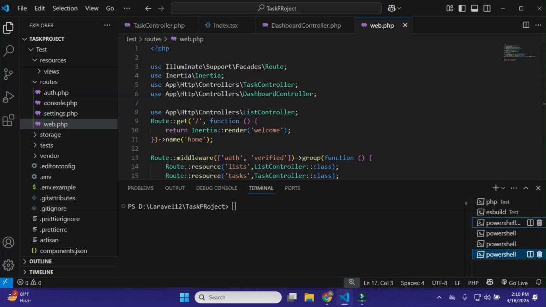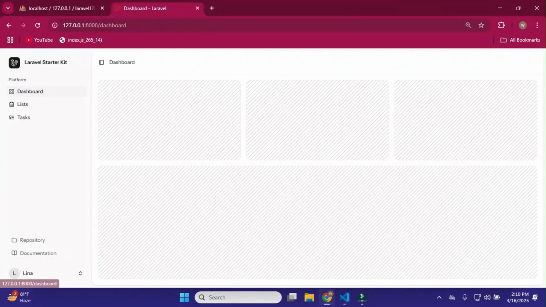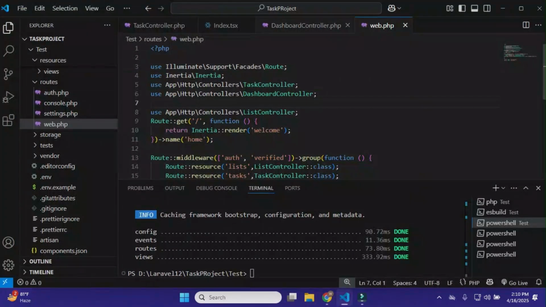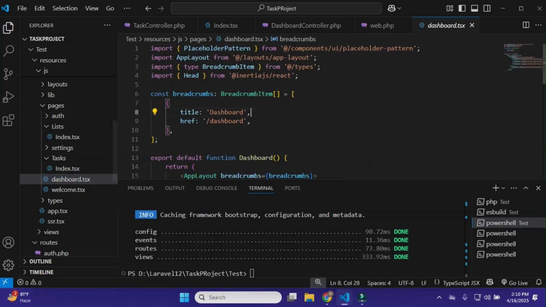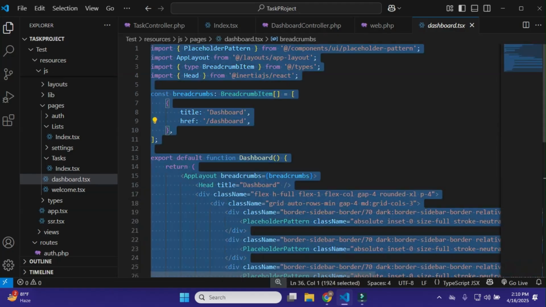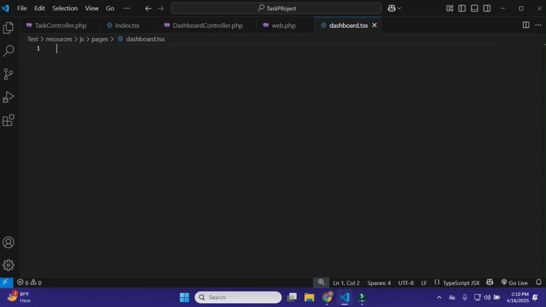We simply do this, and now I'll optimize it, and just go here, just go to dashboard, and it is returning dashboard, and now we need to go to my dashboard view and make this view return total stats and all the things. So just close this, and here I'll remove all the code and start writing code in it to return total task list and all the things. Okay.